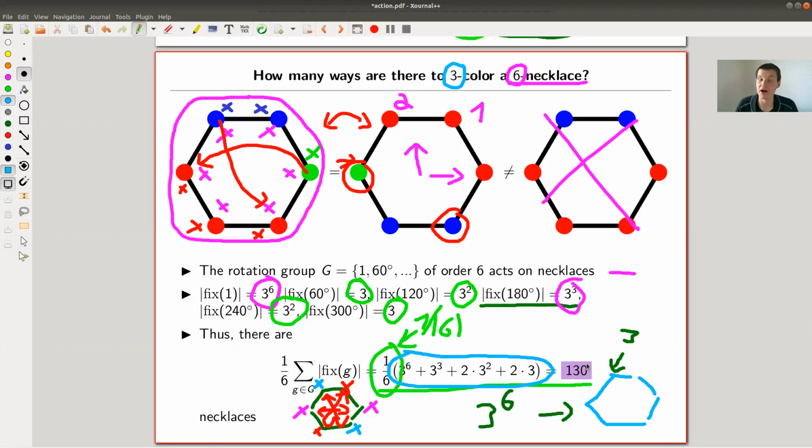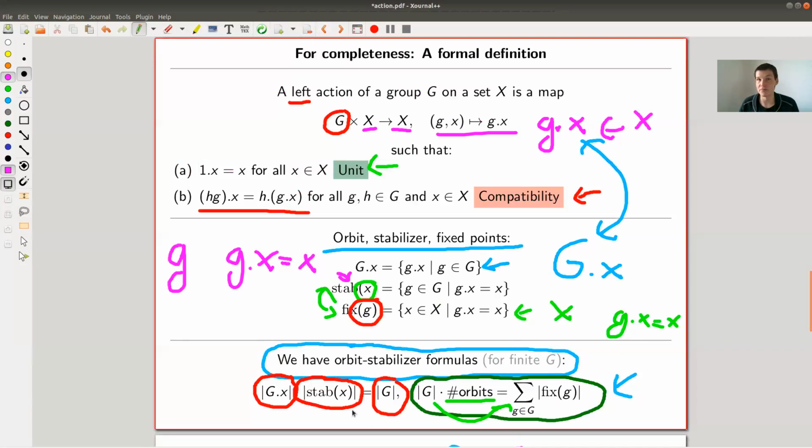I leave it to you to write down the general formula if you replace this one here by n, and this one here by m. You certainly don't want to write down n to the m possibilities and check whether they're rotationally invariant or not. This is a much faster and a general way of doing it. Although this is just a toy example, you should have a good feeling now. There are a lot of problems in combinatorics, at least, that you can solve by this formula, or similarly by this formula.